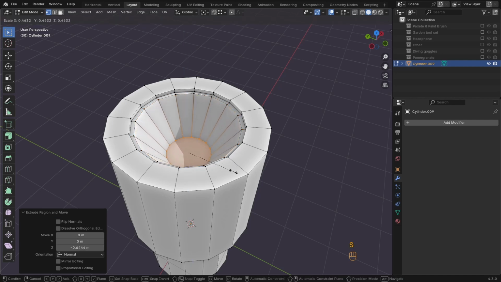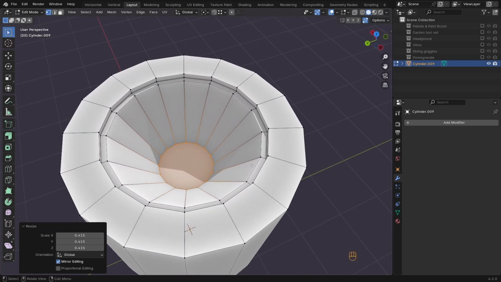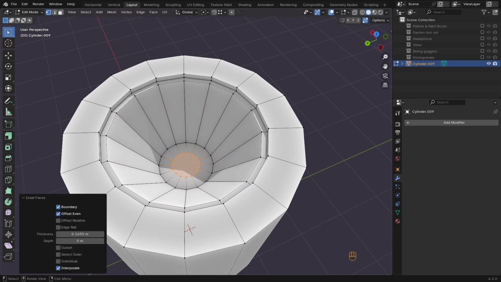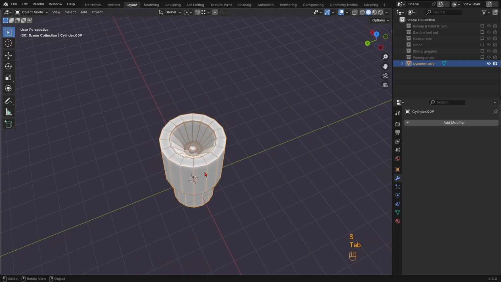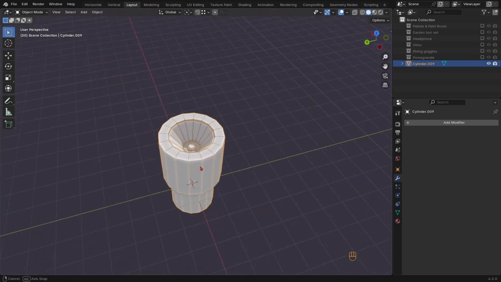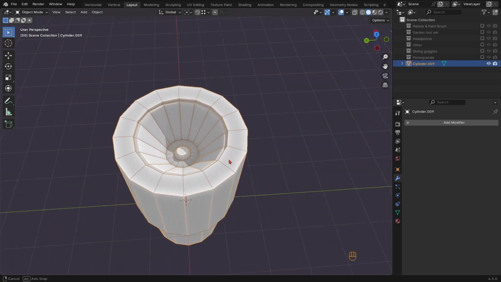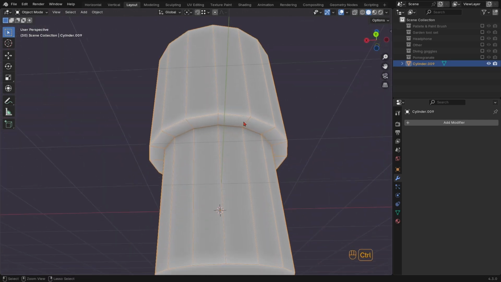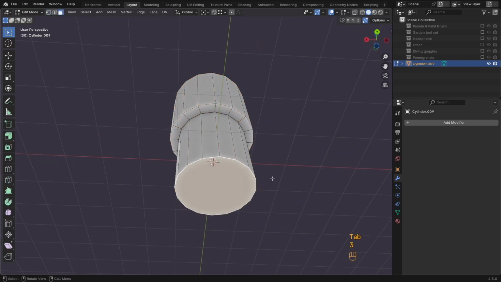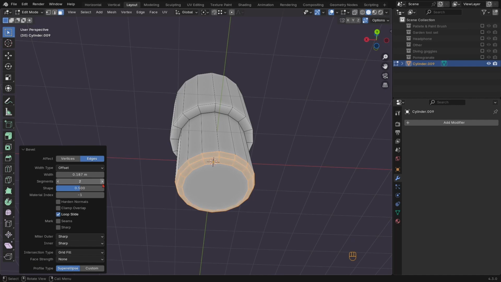Then you can scale it down. Let's select the back face, bevel it to make it very smooth.